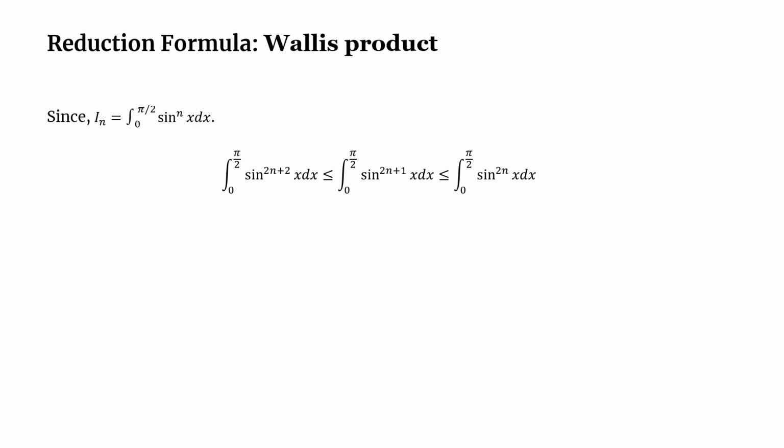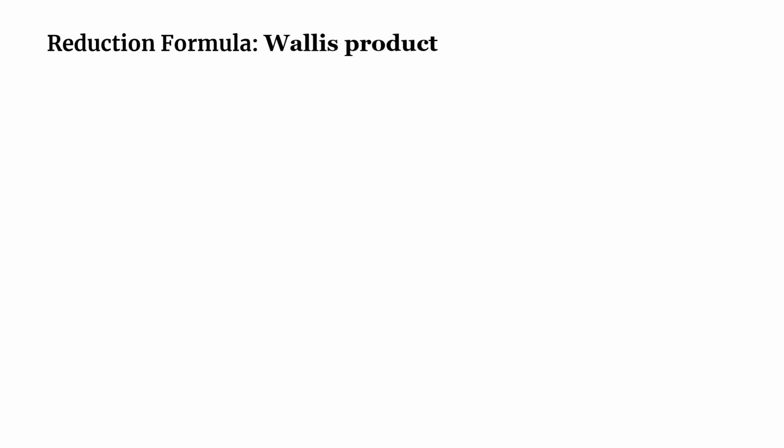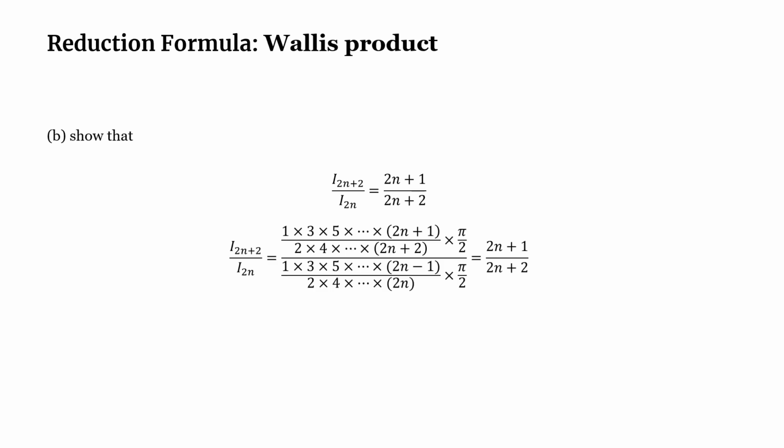All right. So as we have defined I_n as the integration from 0 to pi over 2 of sine to the n of x, those integrals become the replacement of the sequence term I_n. So it's going to be I_2n plus 2, I_2n plus 1, and I_2n as desired from part A. Sure, the next question asked about the ratio of I_2n plus 2 over I_2n to be the following ratio. And then it's pretty straightforward. If you use the definition that we already have, then cancel out all the odd terms and even terms, taking the last remaining, that's going to be simply 2n plus 1 over 2n.